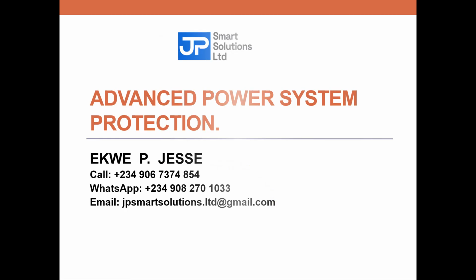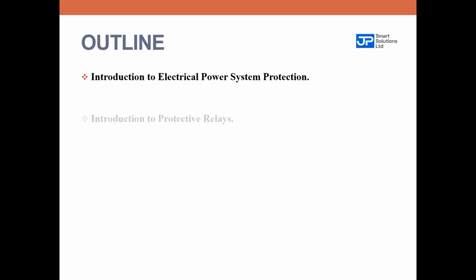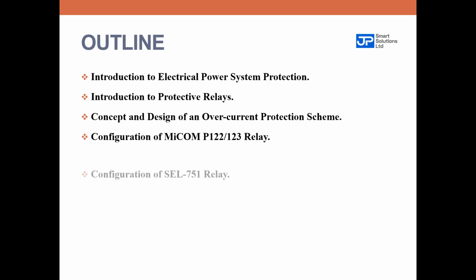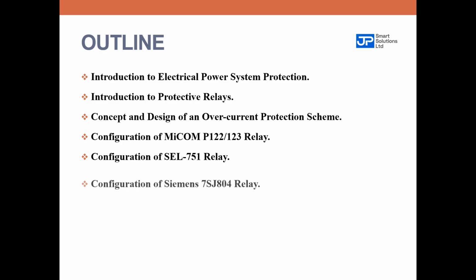In this course, we're going to have the following outline. The first thing is an introduction to electrical power system protection. We are also going to have an introduction to protective relays, the concept and design of an overcurrent protection scheme, the configuration of a MiCOM P122/123 relay, then configuration of the SEL 751 relay, and configuration of the Siemens relay 7SJ804.